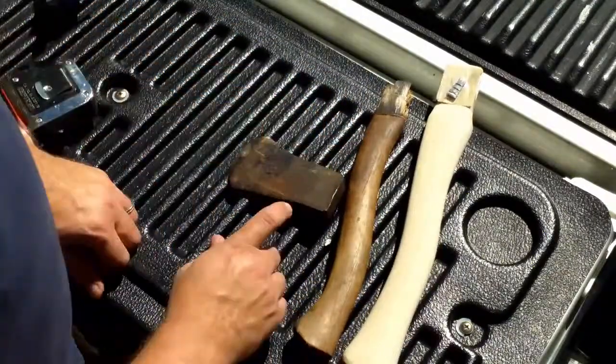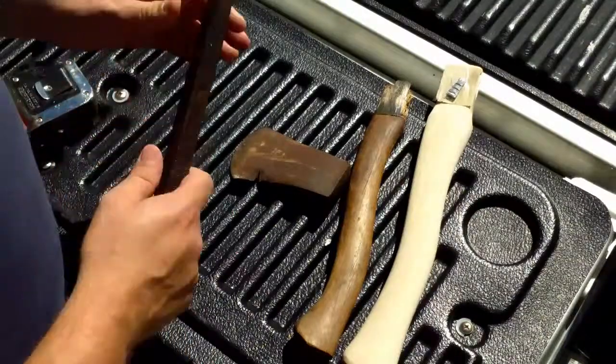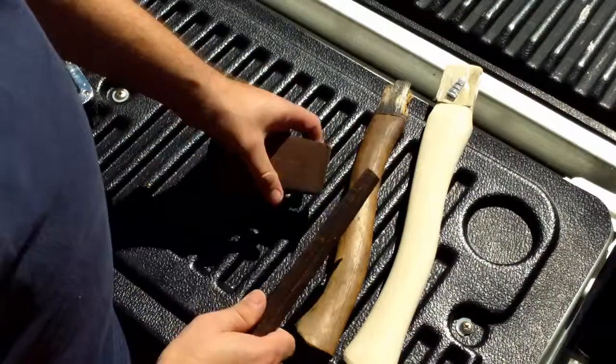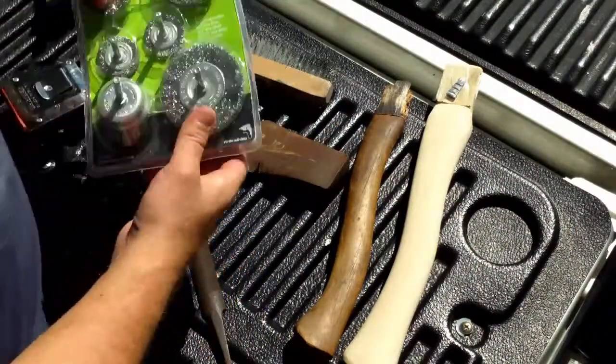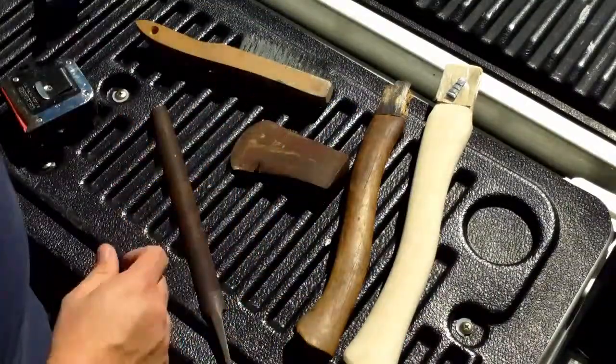So I'm going to work on filing this down. Now, I don't have a belt sander, but I'm going to use a metal file. I'm going to use a brush, and I got some of these from Harbor Freight just to try to clean off some of the rust. Then I'm also going to use some sandpaper.